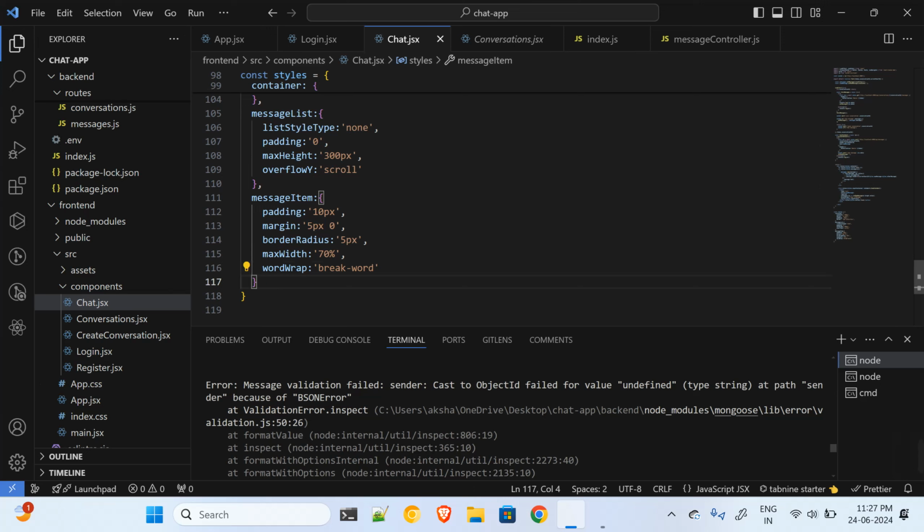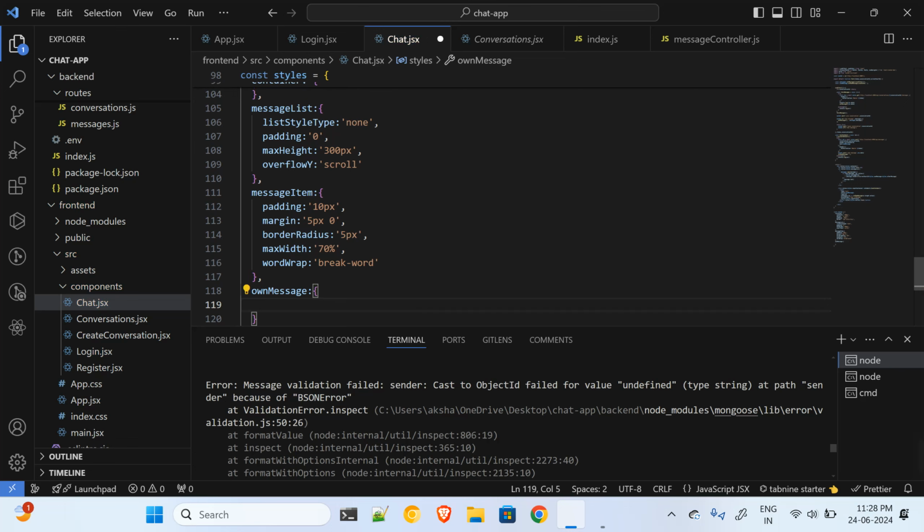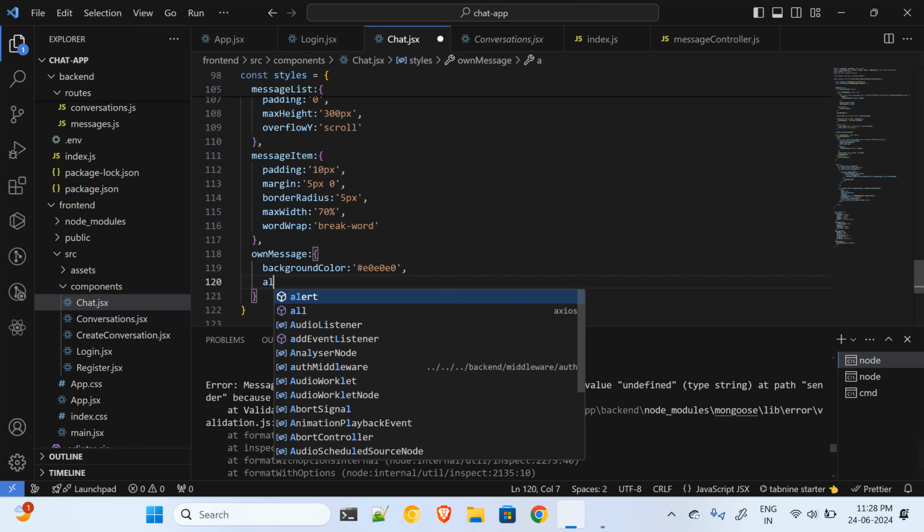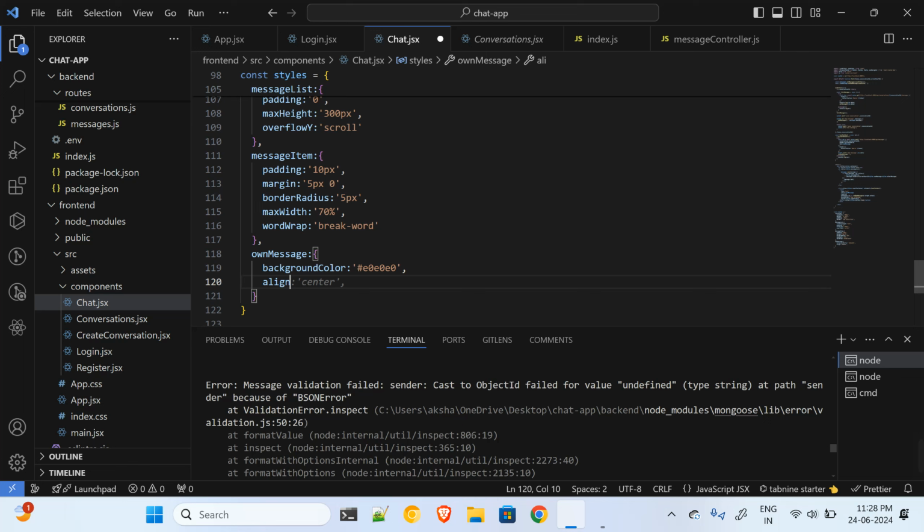And then I will have the style for my own message or someone else's message. So I will say own message. If the message is my own message, then I will give the background color as this over here, and then I will have the align-self as flex-end.